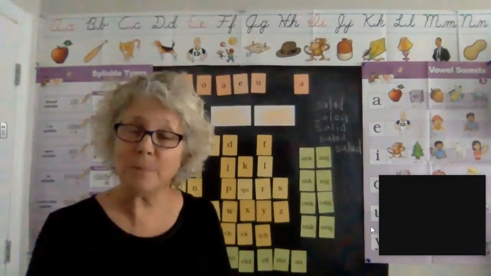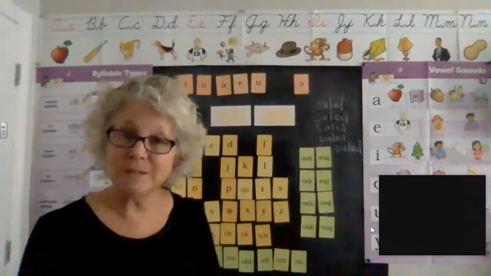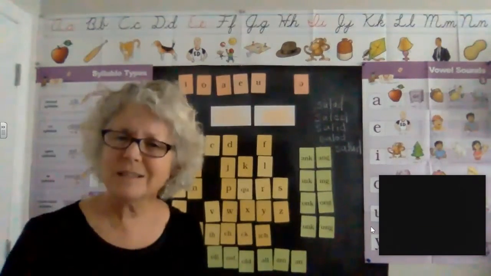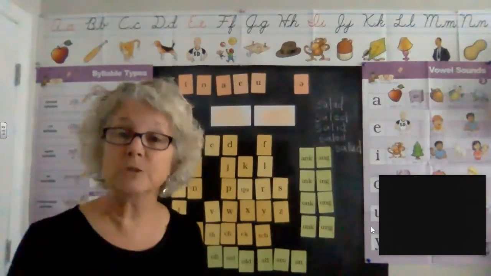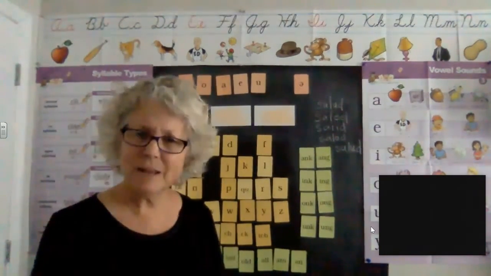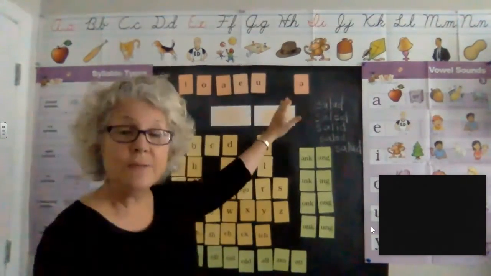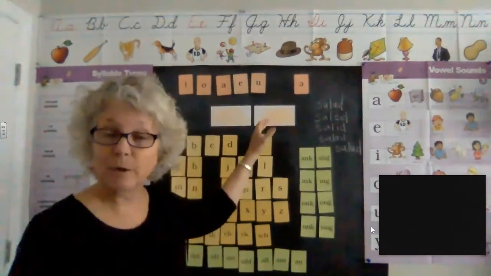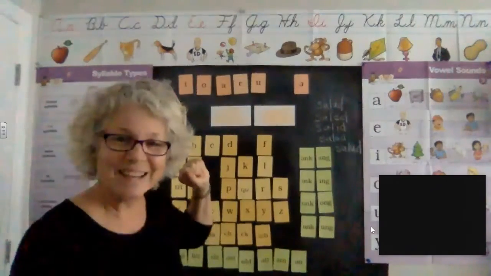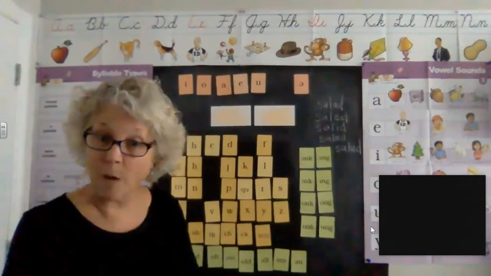We have been talking about something called a schwa. As we talked about reading a schwa, you might be suspicious if you pronounce something and it just doesn't sound right. We talked about the word travel. If you read it "tra-vel," it just wouldn't sound right, would it? So a schwa is any vowel that makes an unexpected sound, and usually it's an uh sound. All right, so we're just going to review today about the spelling of schwa.